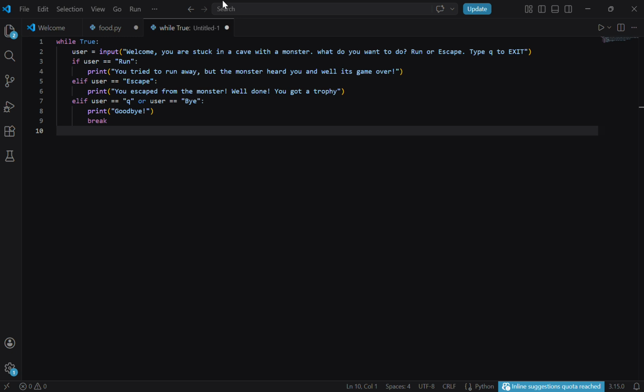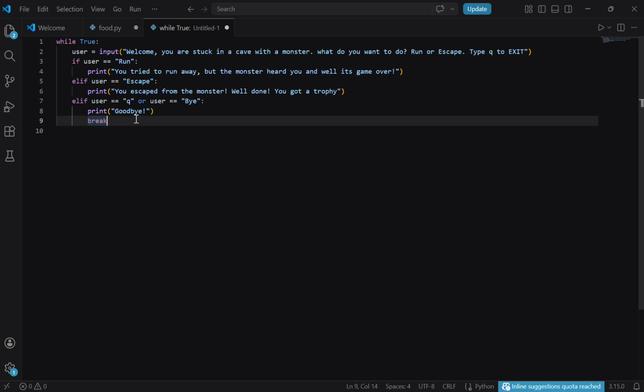Break literally means that while true is starting the loop, but when someone says something specific, like q for quit or bye, it will break the loop. But what if someone says something that the elif and if conditions don't have, something completely wrong?